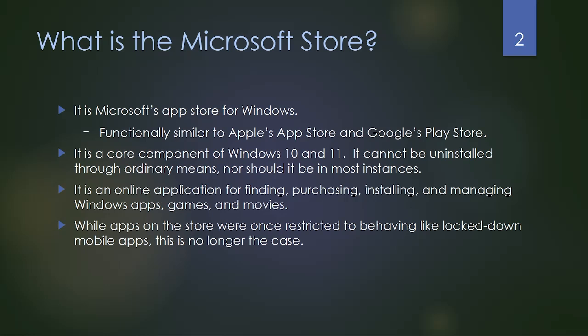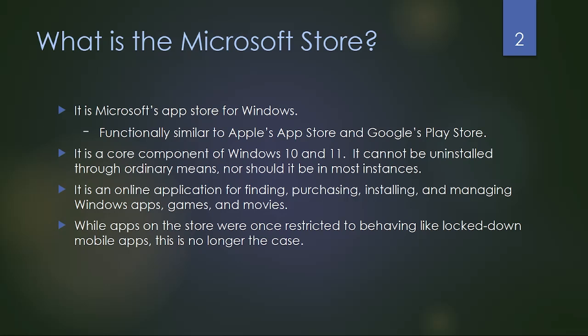So again, very similar to the App Store and the Play Store. You do need to be connected to the internet to use it. While apps on the store were once restricted to behaving like lockdown mobile apps, this is no longer the case. So part of the reason people consider phones and tablets more secure than the average PC is because of how apps are developed and curated.